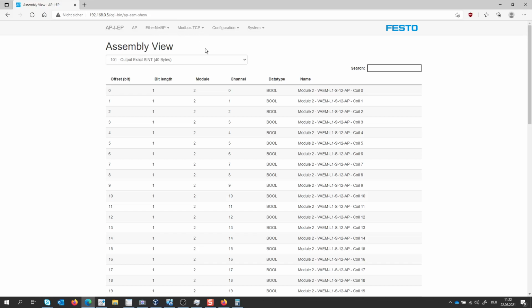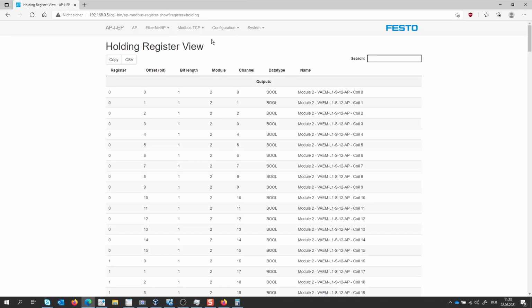If someone is not using our Ethernet IP node in Ethernet IP mode, then we have here the Modbus TCP feature. Means we are using another mode with the node, and the PLC is a Modbus TCP master. Here in the web server, we are showing the holding registers. We can copy all the registers to a file and make our tag assignment if we want.